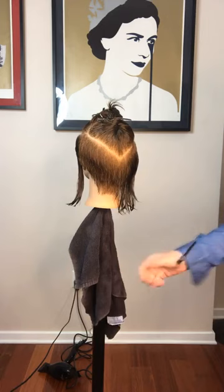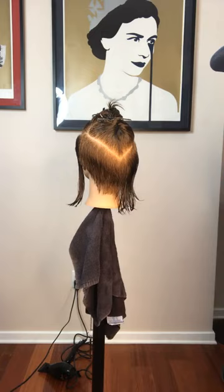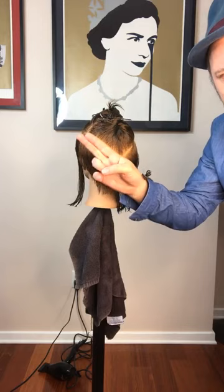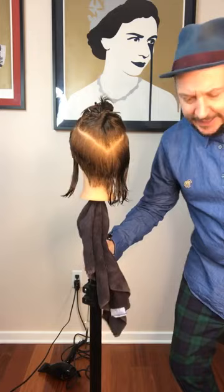So parallel to the parting, we've gone 45, 45, and then a stationary 45, and a stationary 45, and my finger always parallel to the parting. So my parting is my best friend. If you're like, I'm not sure where I'm going, which way should my finger be? Then you just go back to the parting and parallel to that parting all the way through. Okay, once you're happy with that, and you've literally just rounded one side off, now we're gonna introduce the opposite side. Okay, so we're gonna do this side now.